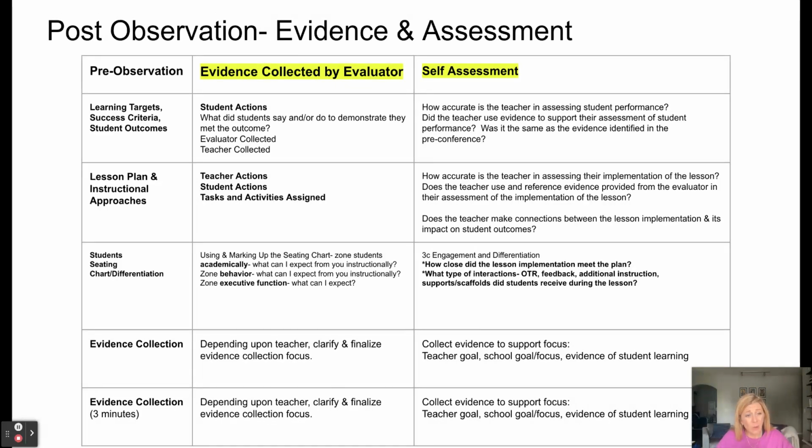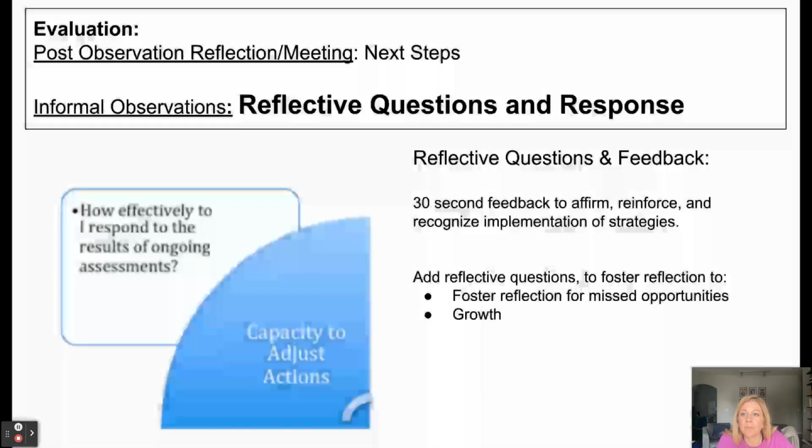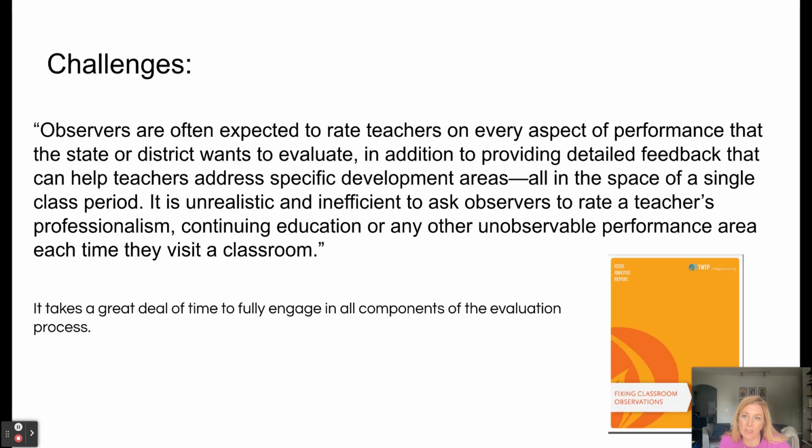And then the teacher is going to complete that self-assessment of practice and fill out that form based on what they were seeing in the classroom. We also want to present them evidence that we were collecting objectively during the observation for them to use in that self-assessment. And then the final part is that capacity to adjust actions. And we are not going to talk about this portion of the component because that comes after self-assessment and feedback. So that is getting more in depth and really reinforcing the importance of evidence.